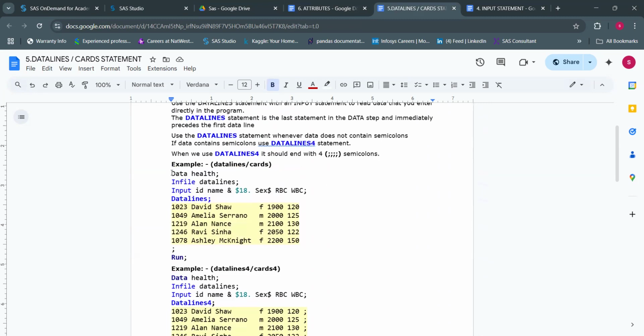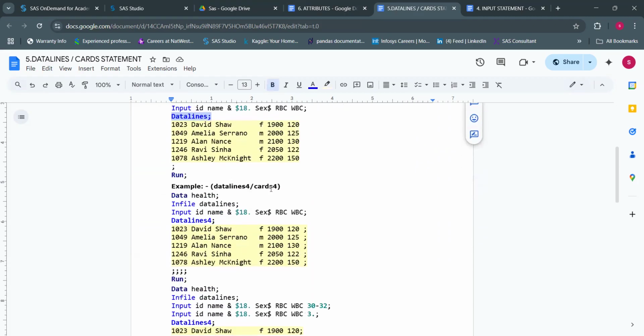Always remember the data lines statement is the end of the data step. Only after that can we give the data values or records.